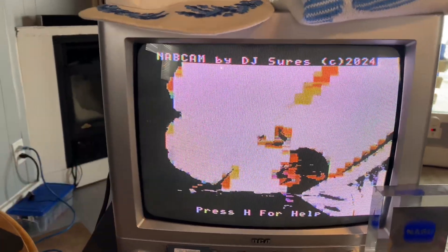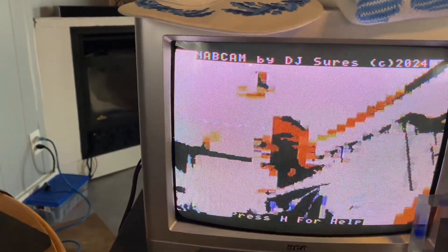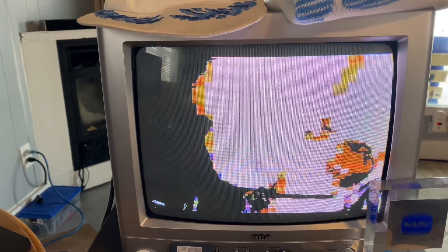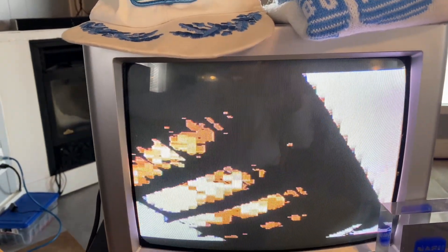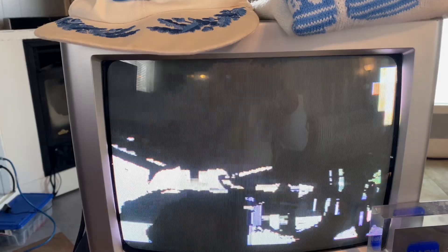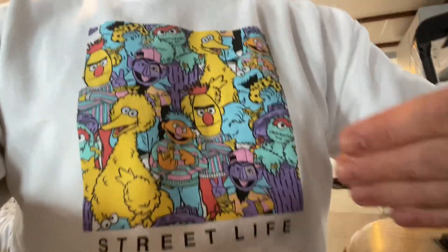Boom! What do you think of that? Those are some bananas, aren't they? So here we go — now I have a camera that is in color. Isn't that wild? Now the frame rate is going to be a little bit lower because we're dealing with a ton more information being sent over the wire at 111 kilobits per second, so that's about 11k per second. The color of the hardwood roof there in my cabin shows up nicely. I'm wearing a Sesame Street shirt and you can really make that out — it's just so much better than the black and white version.